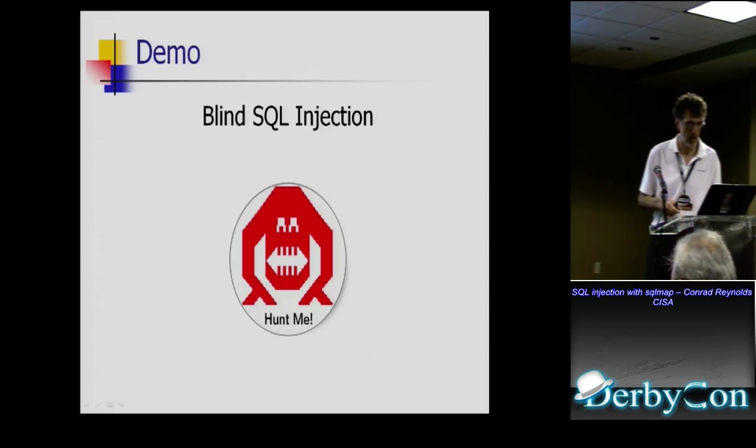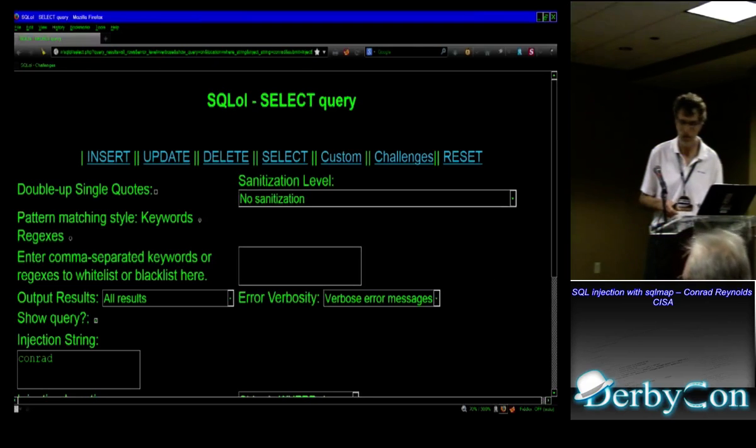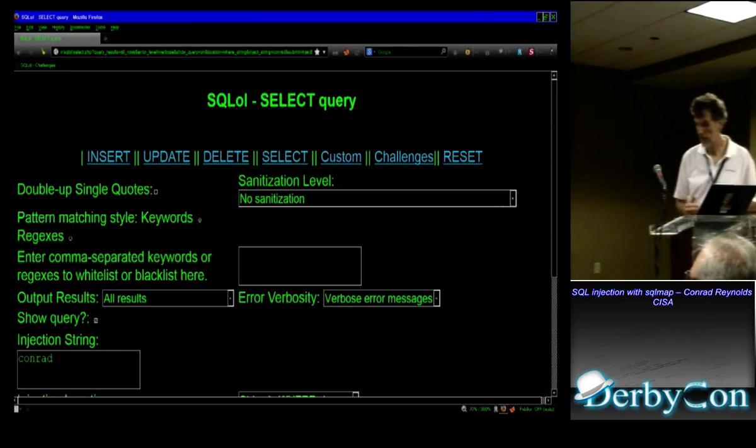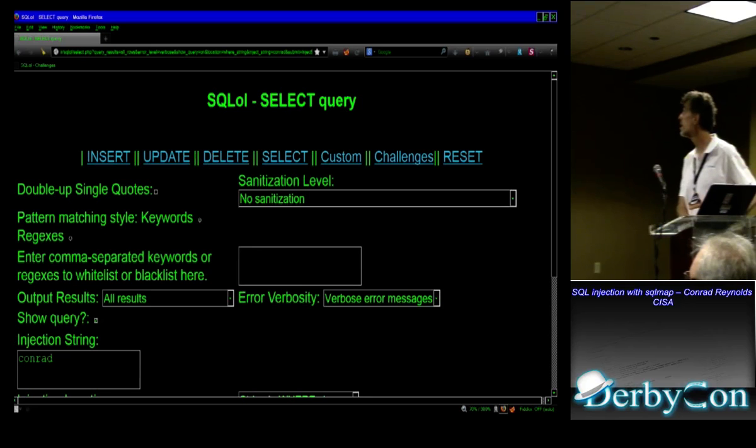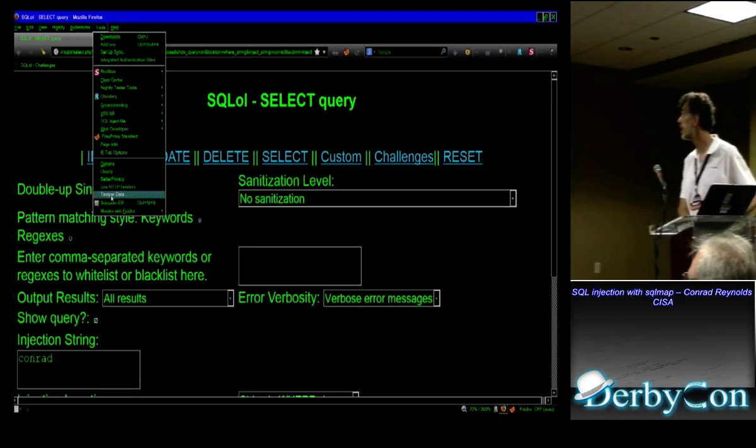So let's go back to our Firefox. And what we're going to do in this case is find my cursor, and I'm going to crank up Fiddler here to capture the request.